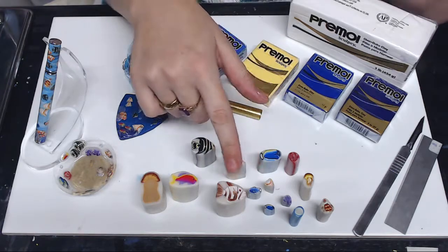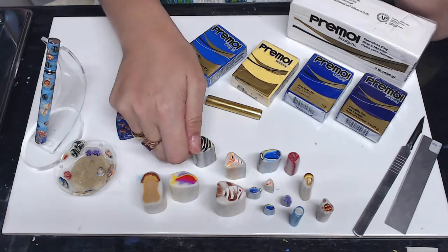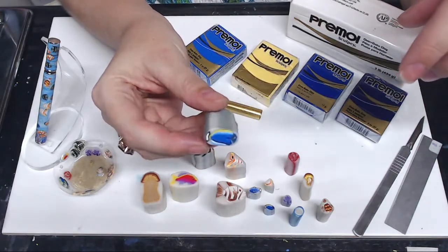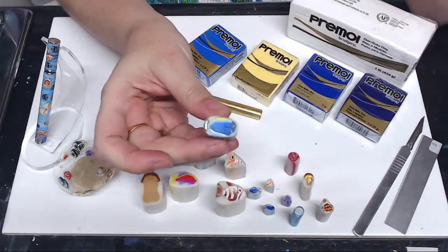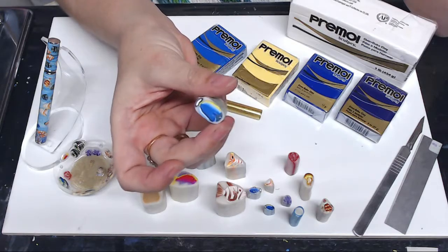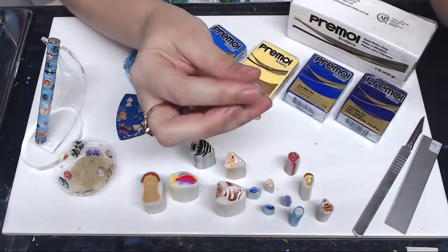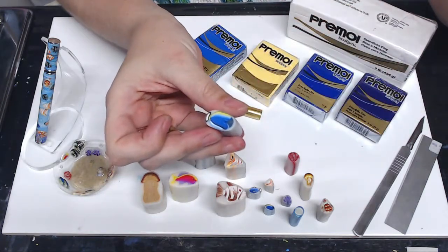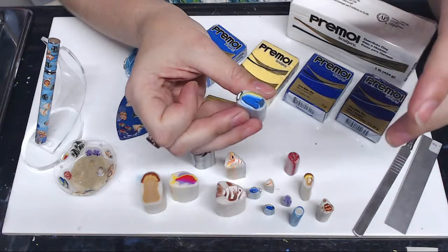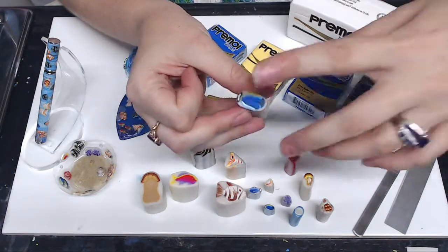So, you can see I have my selection of fishy canes at the front here. And I thought that we could do a fairly simple fishy cane, but one of my favorites is this one, the dory fish. I don't actually know what the fish is called, so that's why I call it a dory fish, because Disney. I will hopefully be able to show you how to make this cane from start to finish, so bear with me because there's a lot of blends that go into this, so it can get a bit tedious to watch me do the blends, but it's well worth it in the end.